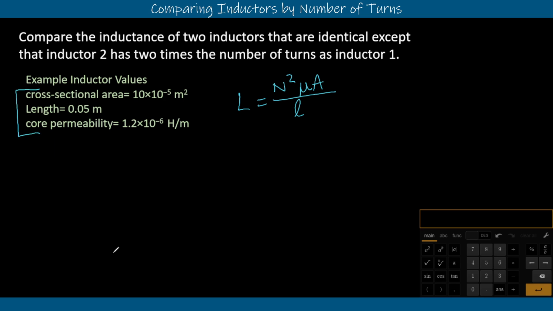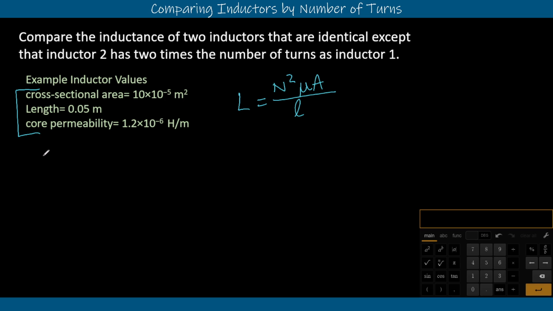And I'm going to use that as my stagnant part, as the part that does not change between the two inductors. And then I'm going to alter the number of turns to be able to evaluate what the inductance actually comes out to when we double the number of turns. Right? And that's going to give us two different values there.